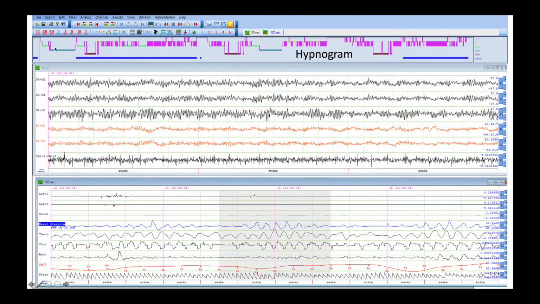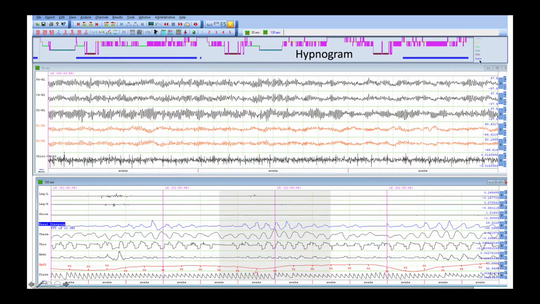It's a continuous line that moves up and down depending on what stage of sleep or wakefulness the patient is in at the time. So up here at the top you have wake, and you can see at the beginning of the study here there's wakefulness, and then there's stage N1 and N2, and this patient had some unstable sleep, so there was a lot of movement, sort of wiggling around between stage N1 and N2. And then delta sleep, or stage 3, you can see some of that right here. And then also REM sleep is down here at the bottom. Sometimes it's actually at the top. These things can move around on different hypnograms. But right here, there's stage REM sleep.